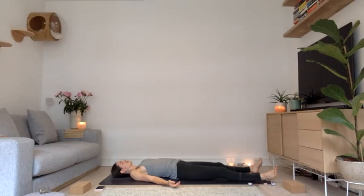gently scanning your body and notice if you're holding on to any tension. Gently let that go. Your physical body is softening. Inner body is softening. Fully surrendering to the earth beneath you. Natural breath.